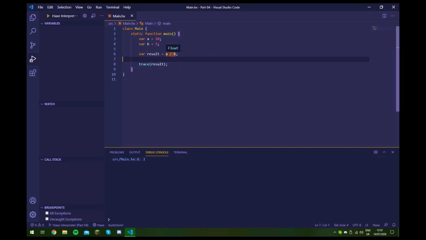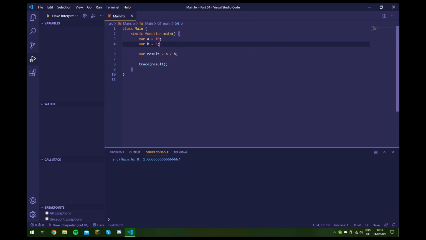Now if we hover over this, as you can see, it's a float. And even though this doesn't have a decimal point after it, automatically the result of a division is always a float. So that's one thing to keep in mind. For example, if we did 10 divided by 6, it would be a float.